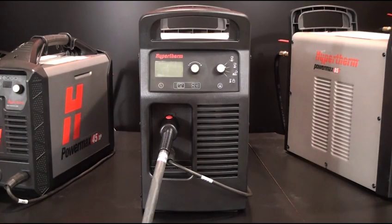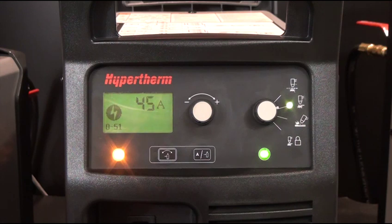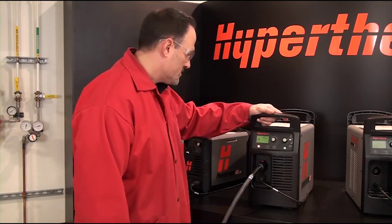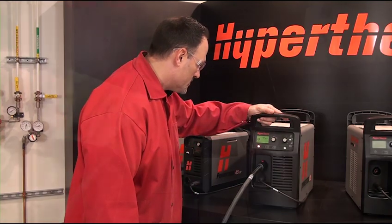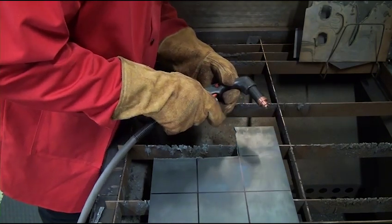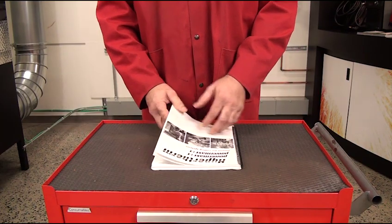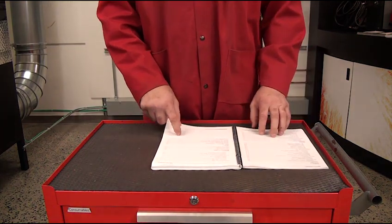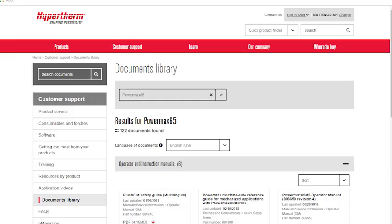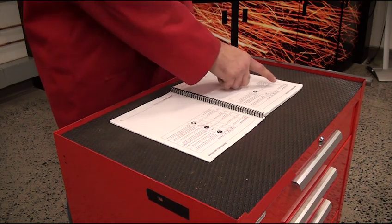This video will help you identify the symptoms of a start signal at PowerUp, referred to as a stuck start fault for the PowerMax product line, as well as where to locate the fault code or fault icon on the machine. We'll also discuss the most common solutions to this fault condition. Typical symptoms of this fault include the torch not firing. PowerMax systems will display these fault codes differently. Locate your physical copy of the operator manual or access a digital copy online at hypertherm.com, and use the maintenance and troubleshooting section to assist in your efforts.